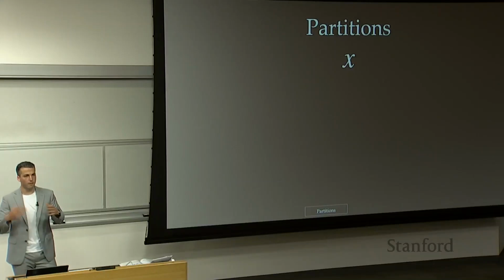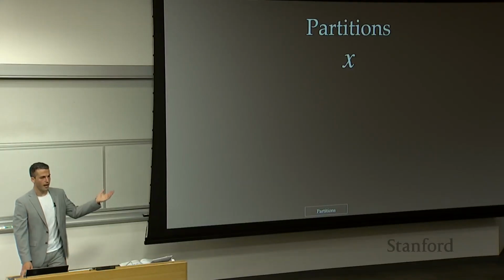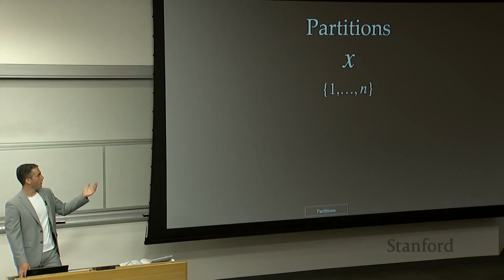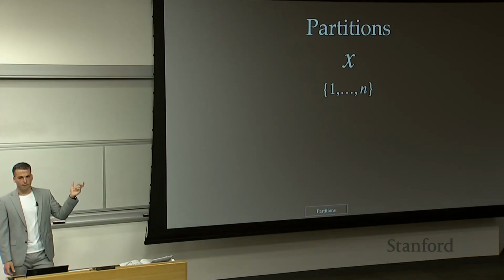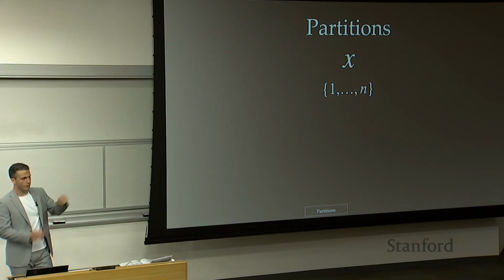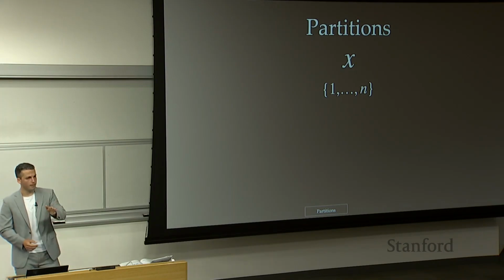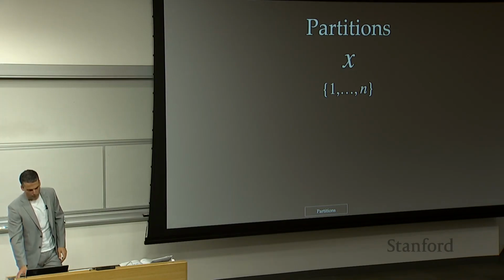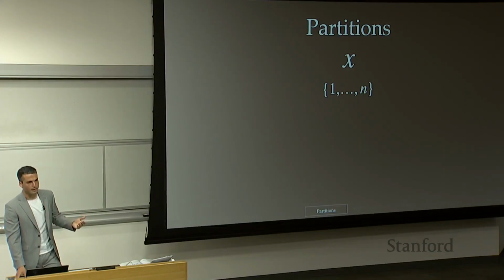Okay, so to remove these columns of A, that's what we're focused on here. We're starting with our x variable, and we're going to be looking at the indices of our x variable. So we have n indices: x1 is the first variable, up to xn, the nth index. And we're just going to be keeping track of these indices.